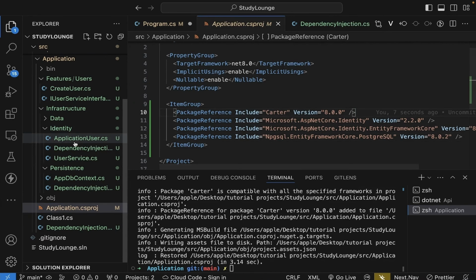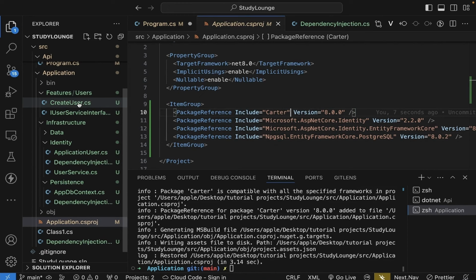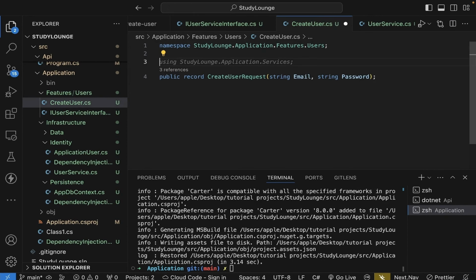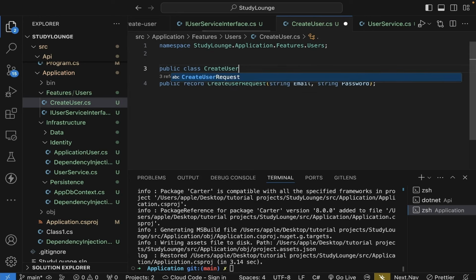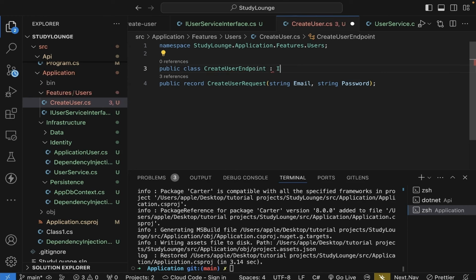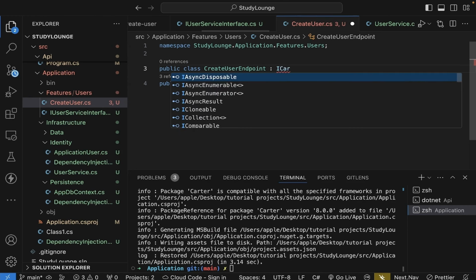You can now go to the user feature folder, create user endpoint class, public class create user endpoints. Going to inherit the ICarterModule.